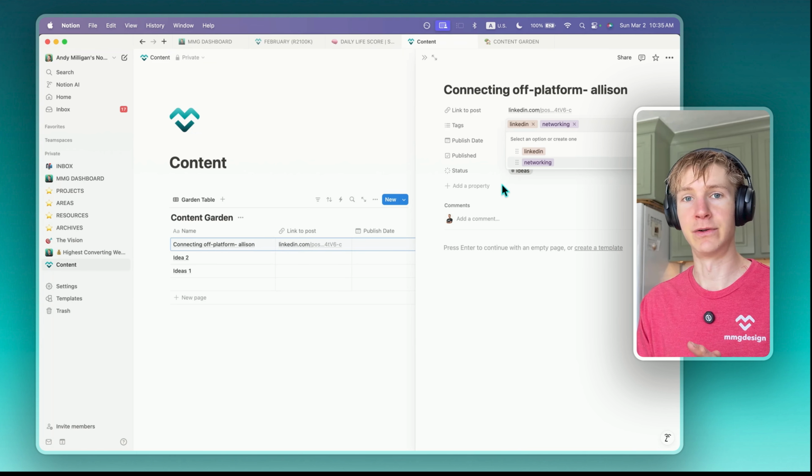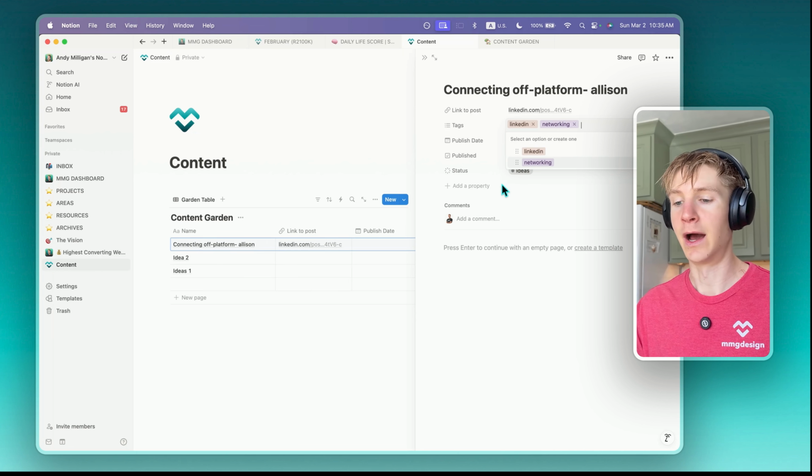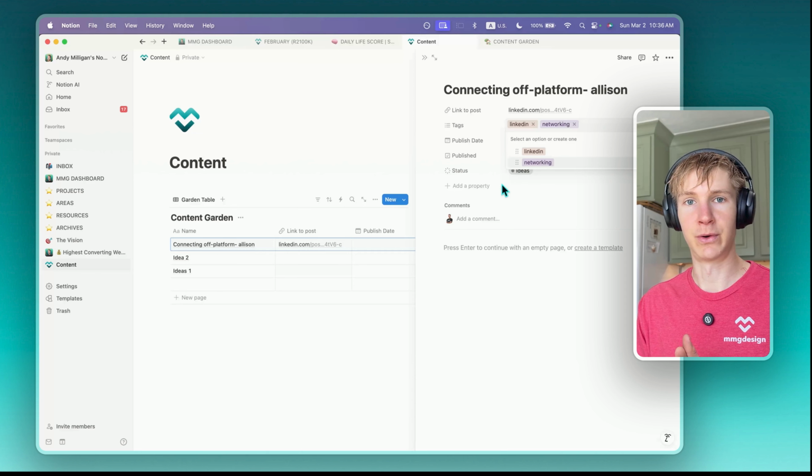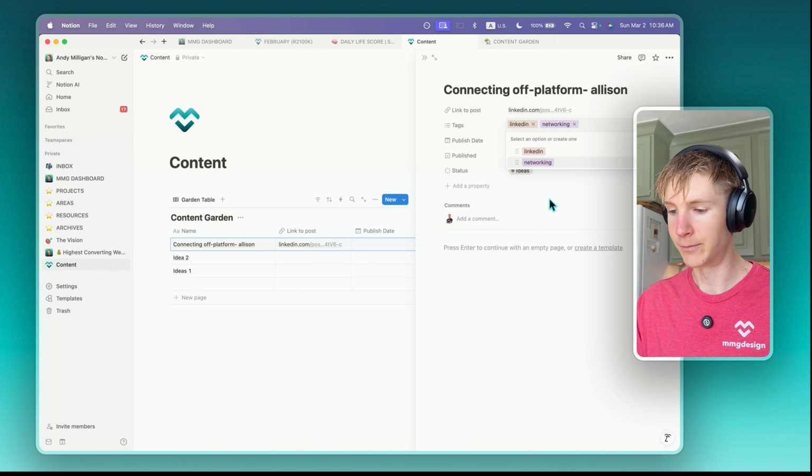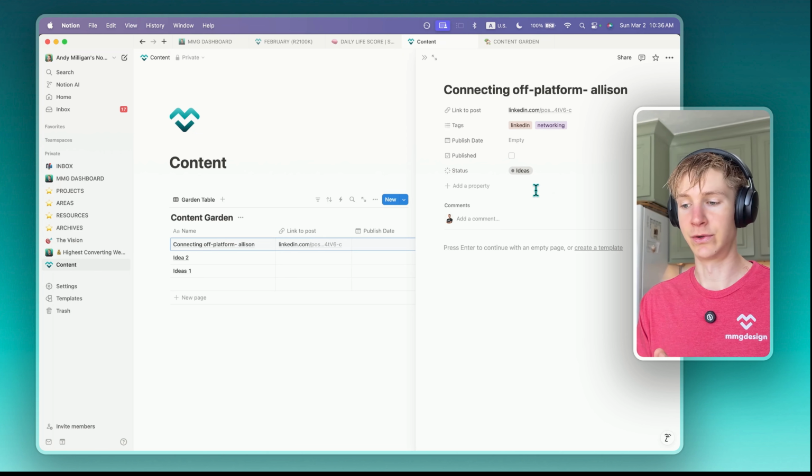So my content pillars are thought leadership, so sharing expertise on marketing, networking, and business growth, and also sharing my own work. So those are the three things that I'm trying to hit on every single week. And you do that through different conversion posts and different formats that really emphasize the quality of each one. So that's what we do for all of our clients, and that's what we also practice internally because we drink our own medicine.